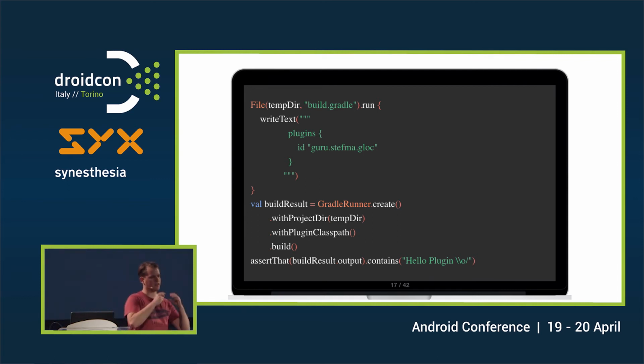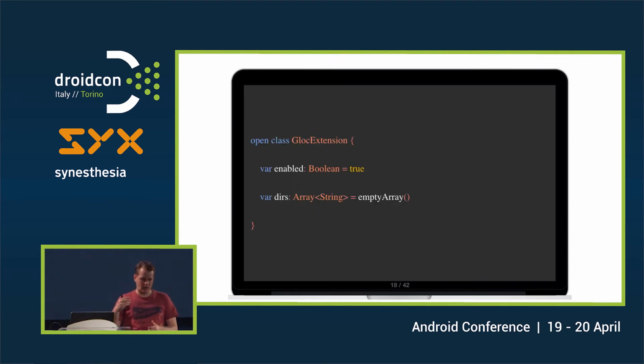But we wanted to have that glog block in the build Gradle file, and that's the next thing we take a look at. Well, the funny part is it's just an object with some properties in it. There's really no magic behind that. As you see here, it's a Glog extension, and it just has these two properties. We want to define enabled and dirs with some default values, and that's all. As I already said, it's open, because Gradle creates a proxy class of that.